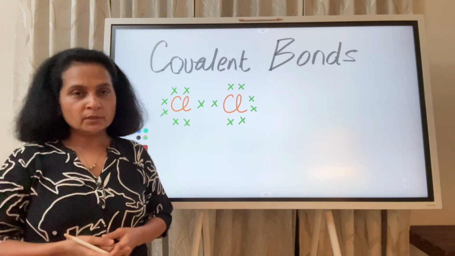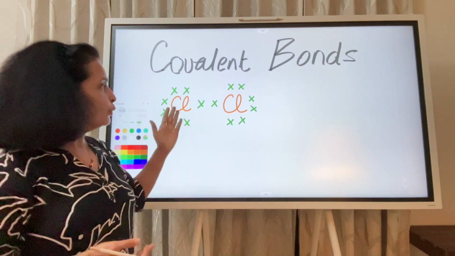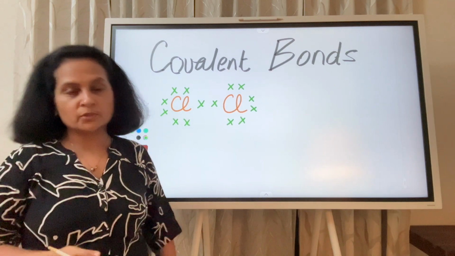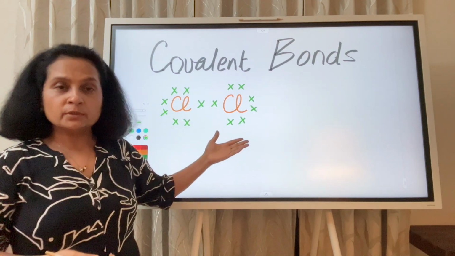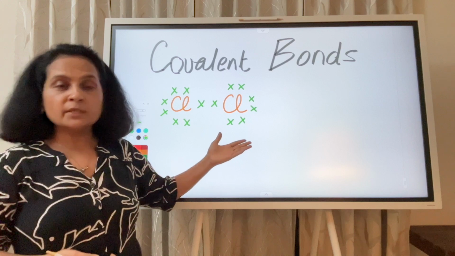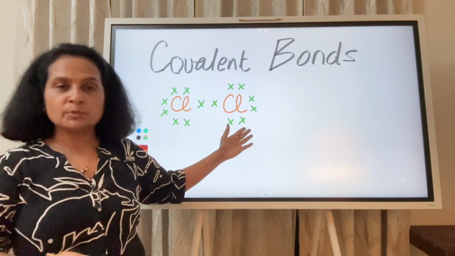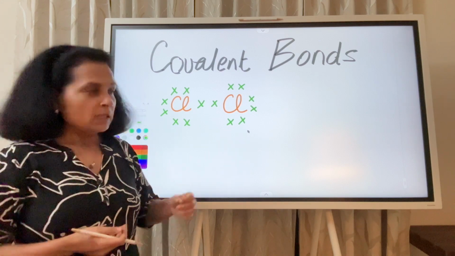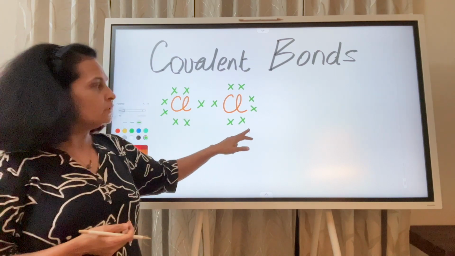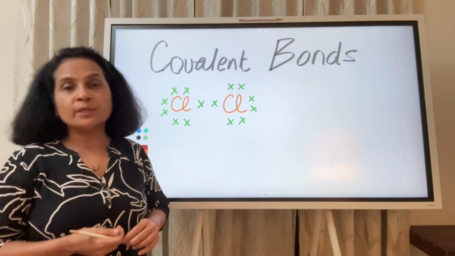bond together? Well, the answer is no. Why not? Because they are both acceptors of electrons. So in the absence of a donor, where do they get their electrons from? So this is also an acceptor of electron, this is also an acceptor of electron. There is no donor. So what happens? They try to bond together by mutual sharing of electron pairs between them.